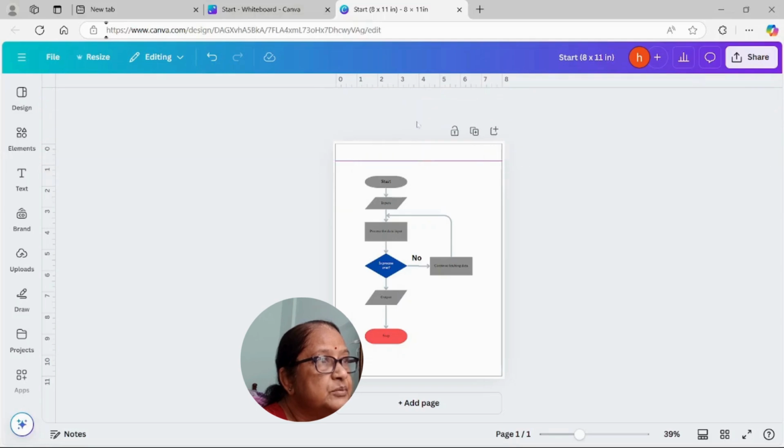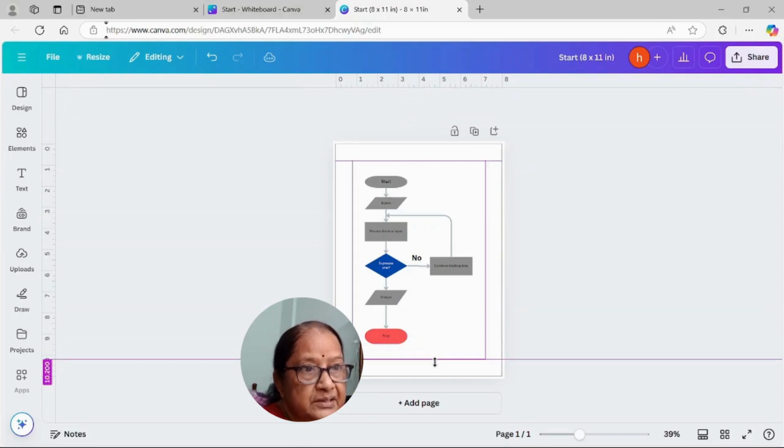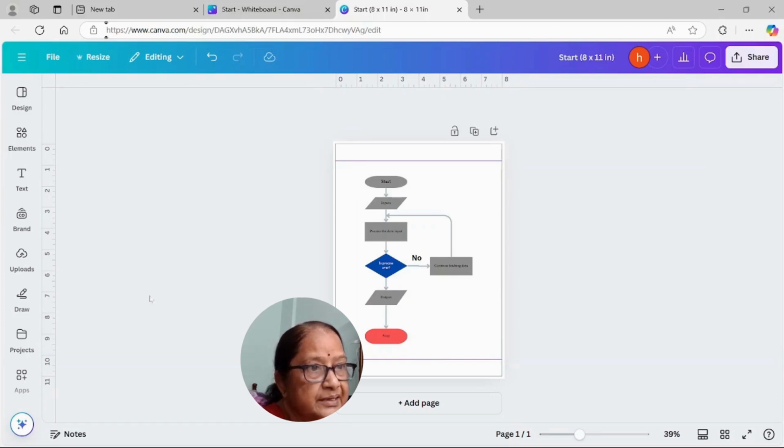So I am dragging from the top two margins, one for the top and one for the bottom. And from the vertical grid line, I'll drag and align two margins, one for the left and the other for the right. Okay.